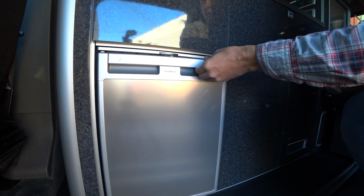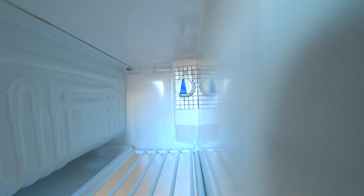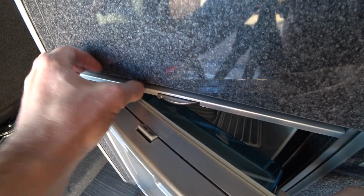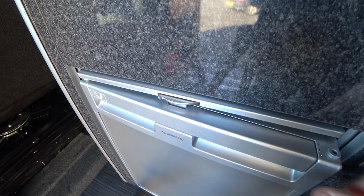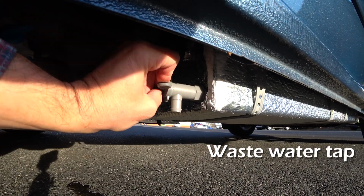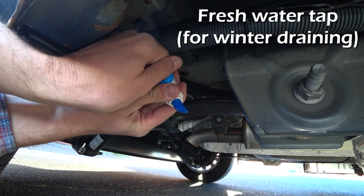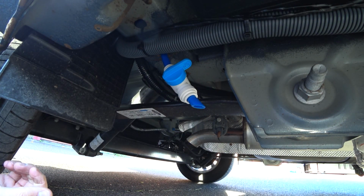For the fridge, it's best to remove any food from it over winter. Switch it off, either at the thermostat or on the switch, and set the catch to the vent position to allow airflow. To avoid any issues with frost, drain down your wastewater tank and your freshwater tank and leave any taps in the open position and the pump switched off.